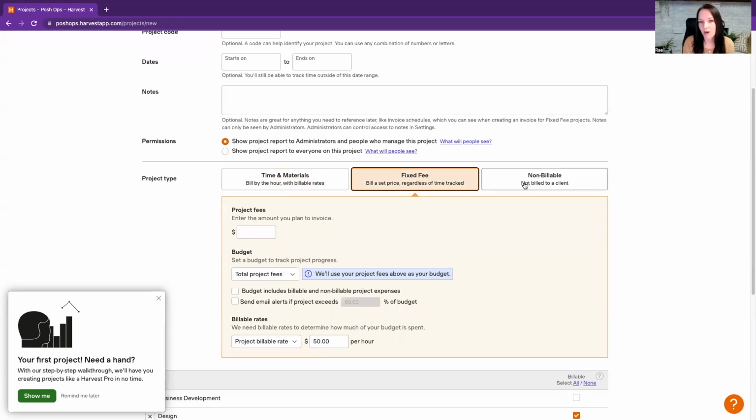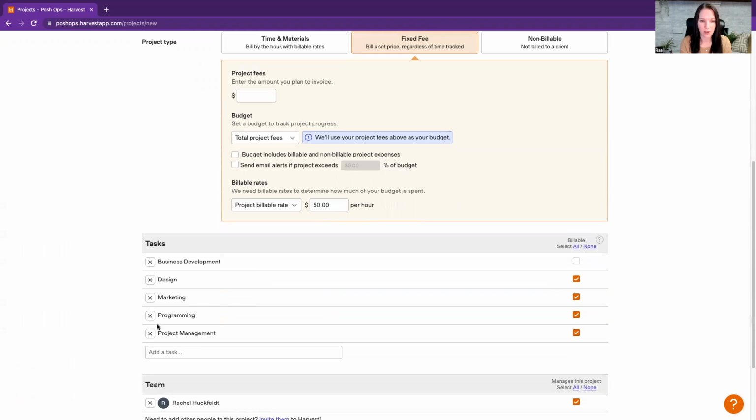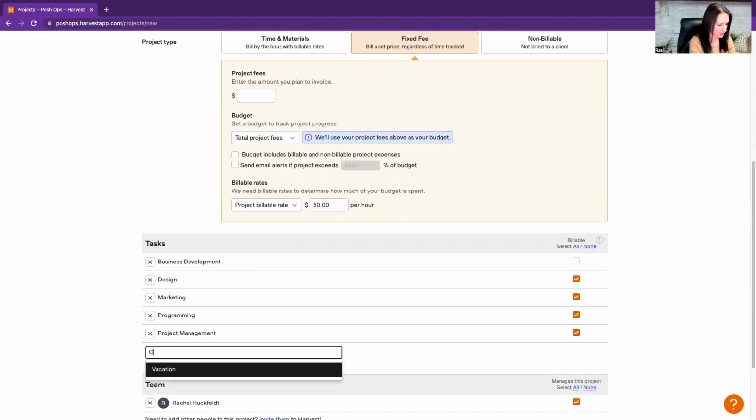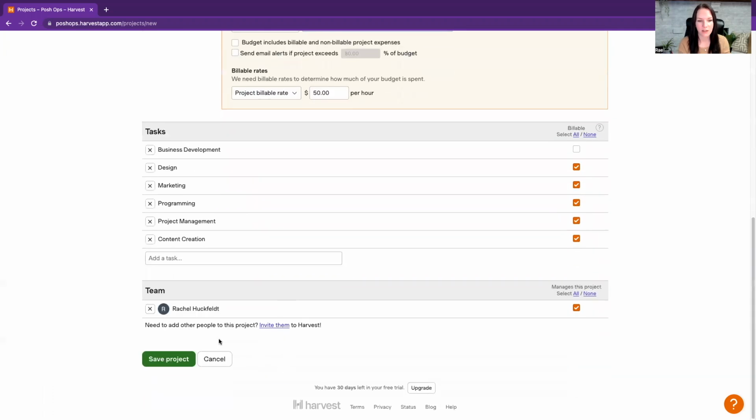And non-billable work, that would be something that if you wanted to go ahead and put your business in here, you could track your non-billable work for your business. Okay, so if there are certain tasks within this project that you want to track, this is where you would add them. So maybe I'm going to say content creation. Okay, so now I have a separate task that I can use.